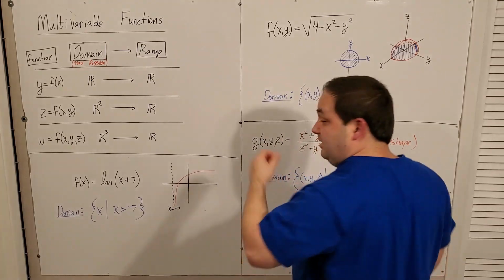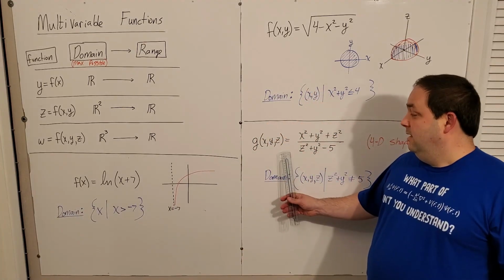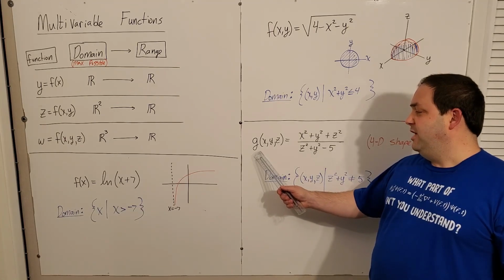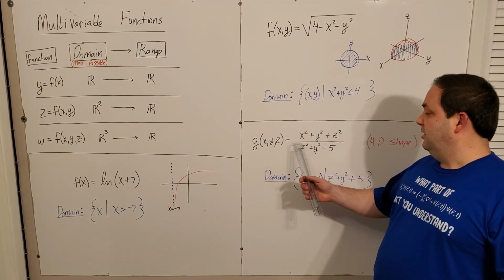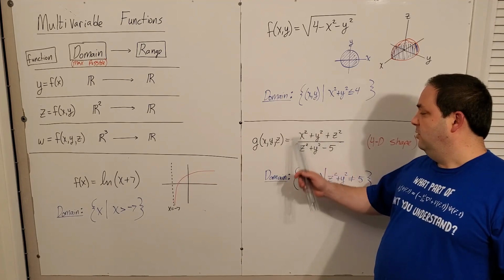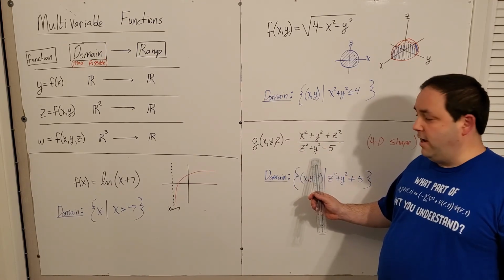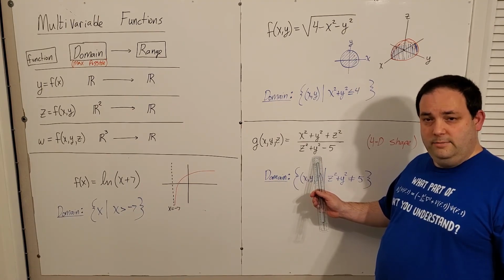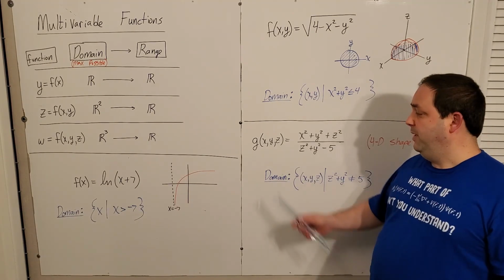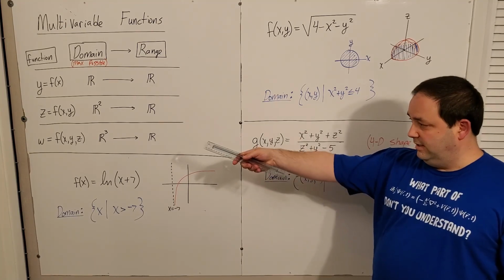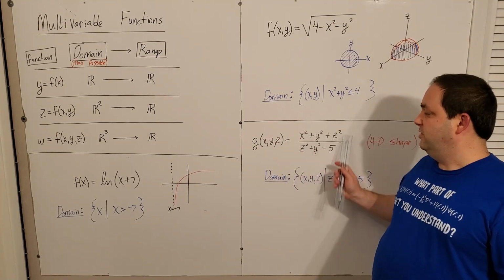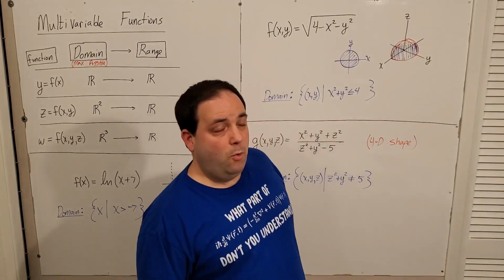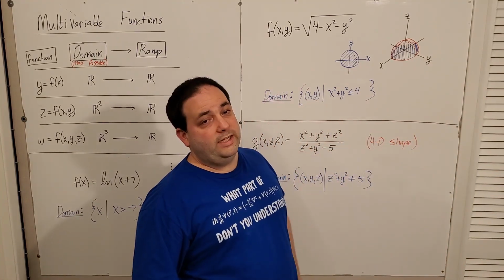Okay, so take that same idea and go one more variable higher. If I have g of x, y, and z such that x, y, and z follow some sort of calculation, this is a function of 3 variables, is what we would say. Yes, I know there's technically 4 because I would put a w over here like I did over there. W equals all of this. And think about that. If I have a 4th variable, it's a 4D shape.